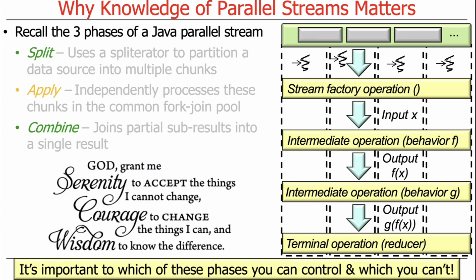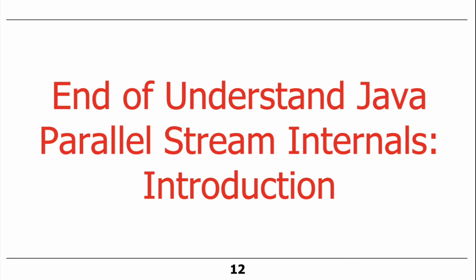And it's very important to know which of these phases you can control and which ones you can't. So it turns out that you can control splitting, as we've talked about, with spliterators. You can control combining with things like collectors. But the apply stage really doesn't give you that much control, and you'll see why when we get into that in a bit more detail. So that's just a very quick recap of something we've talked about before, just reminding you about the phases, and then also making the point that some things you can control, some things you can't. And so as with many things in life, you just have to accept the things that you can't change, unless you want to rewrite streams yourself, which you could always do.